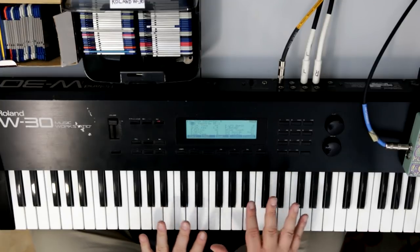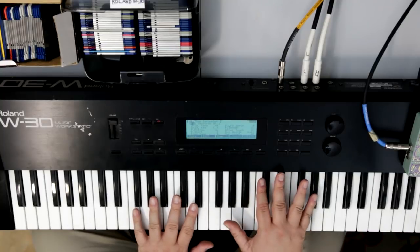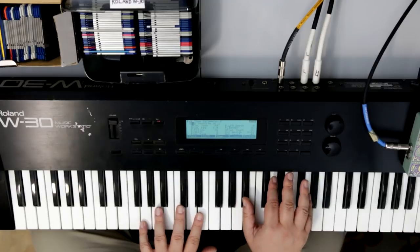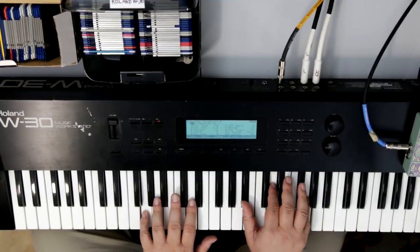It's got this typical Synthmania style, aggressive side, and now also the melodic part. And the strings are like this.